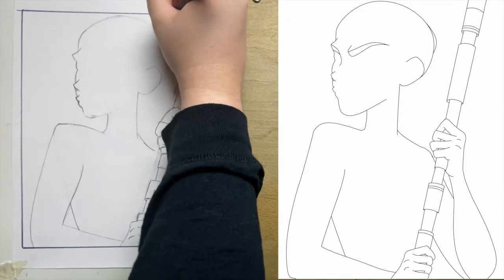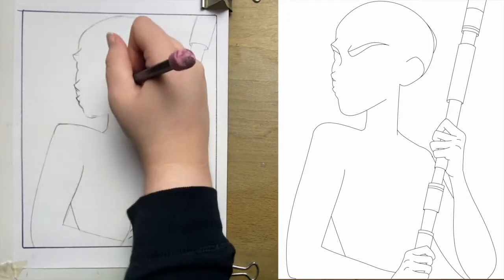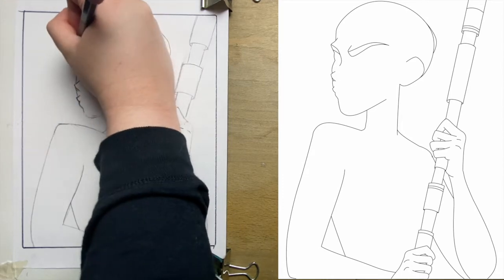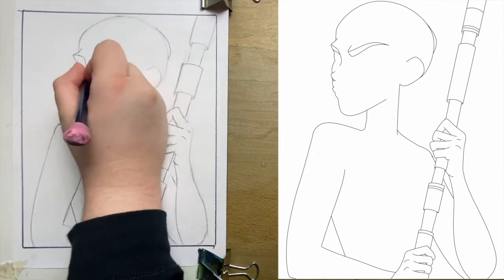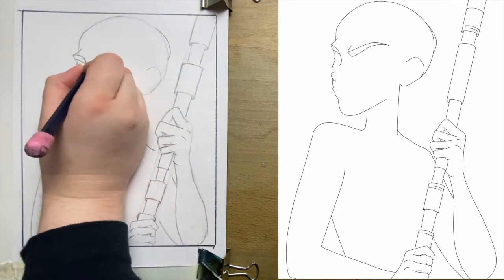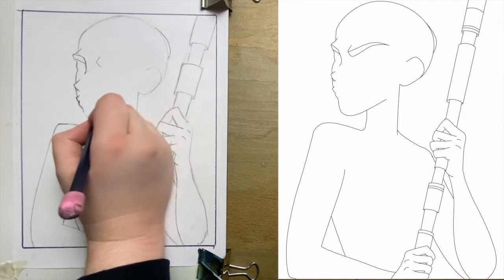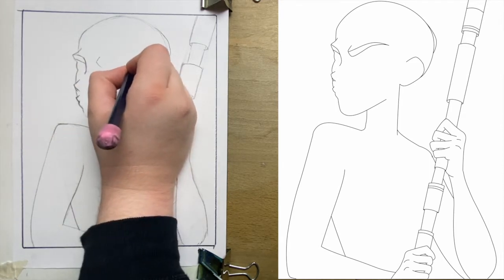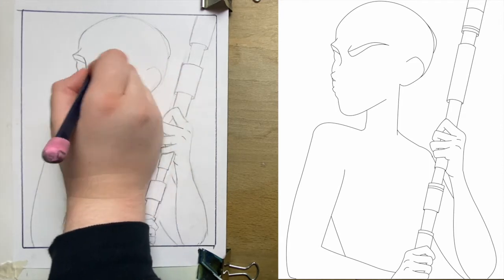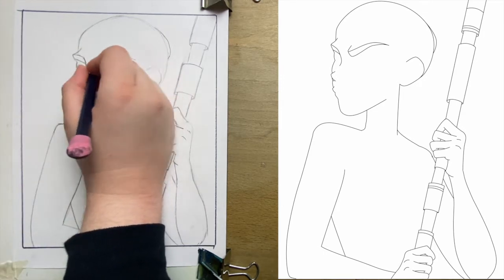Alright, we've got our staff in, got a little bump on the hair, and we're going to start working on the eyebrows. So finding where we put that brow bone when we drew her face in, we're going to curve that around to get the first eyebrow, and then we can use that to align the second eyebrow, which is a little trickier and much bigger because it's closer to us if we're looking at her face.